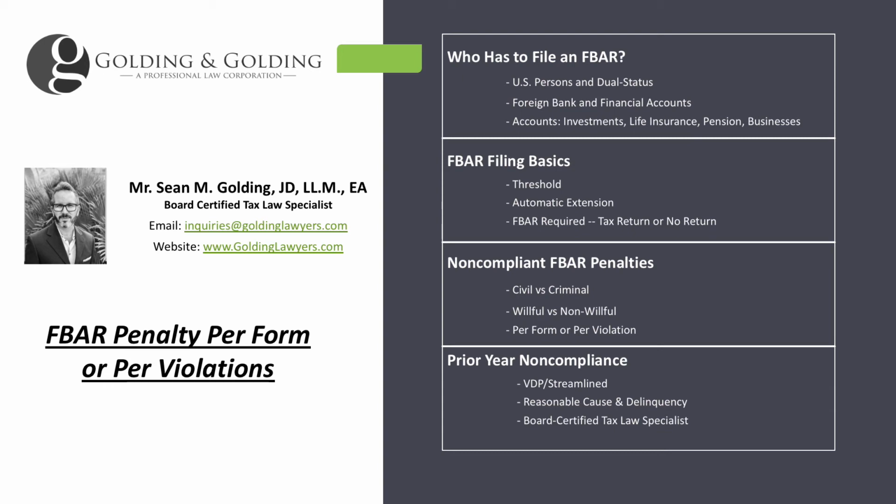Courts are not consistent in what they have determined for the FBAR penalty. Is the non-willful penalty per form or per violation? So it depends on where you are, what the jurisdiction is. The district courts are split. Some courts will say that it's per form. So that would limit you, if you had 20 accounts on there, it would limit you to a $10,000 penalty per form. Other courts have not taken that position and have basically said it's per violation. So if you have 4 missing accounts in a year, you have to file the FBAR, and you're non-willful, they can get you for 4 or more, depending on how many accounts you have.